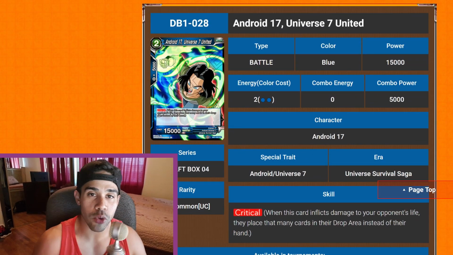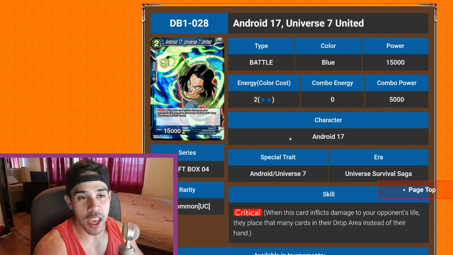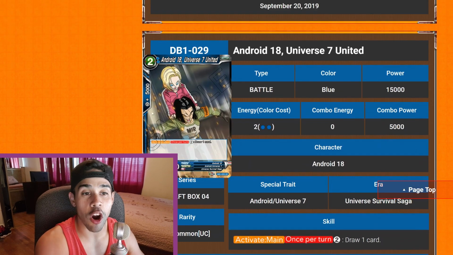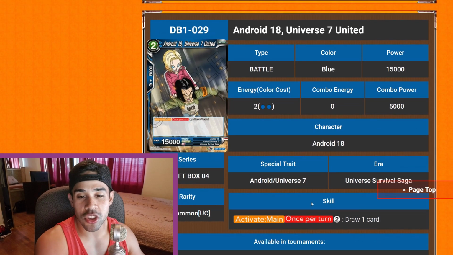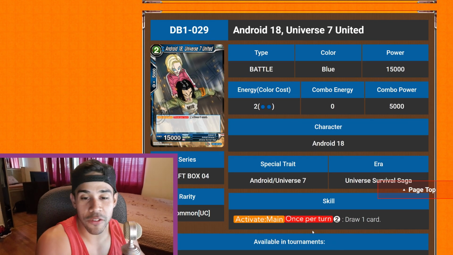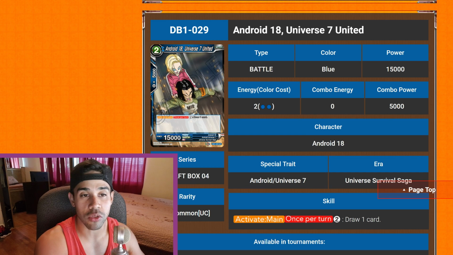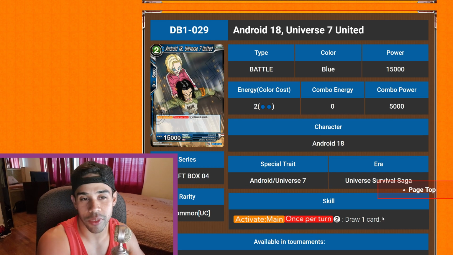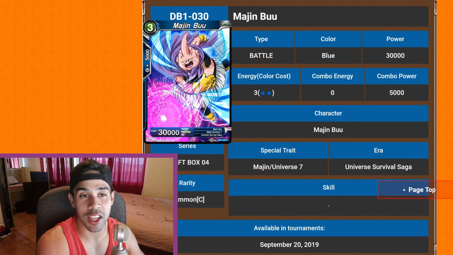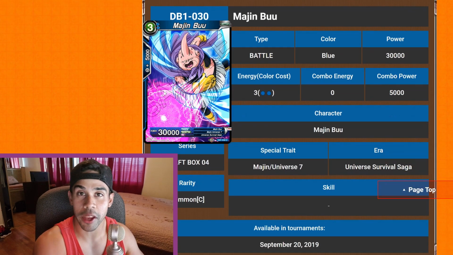Then we got Android 17, Universe 7 United. He's just a 2-drop critical. That's pretty much it. Another Android card. I like the artwork on this one. Android 18, Universe 7 United. Pretty much, if this Android manages to stay alive, next turn you can use 2 energies and draw a card. I don't see this card being too good. And then 30k Vanilla Majin Buu for Vanilla Goku players out there.